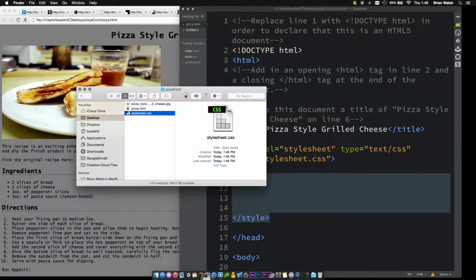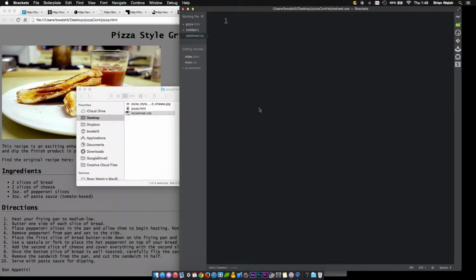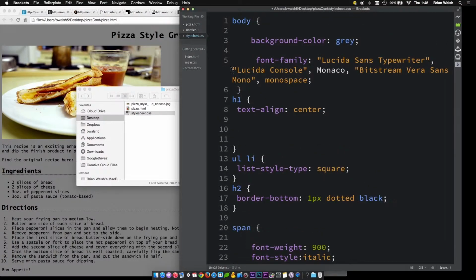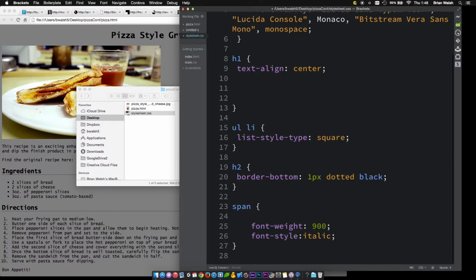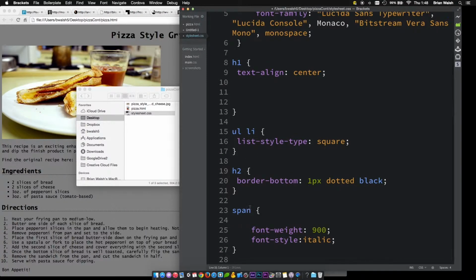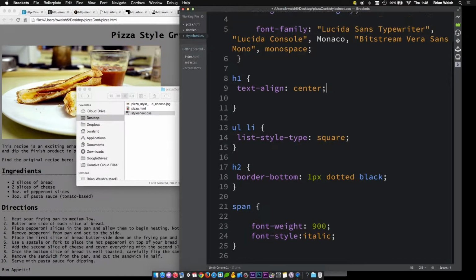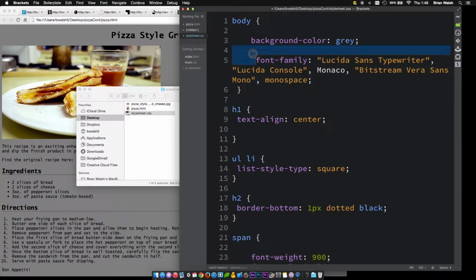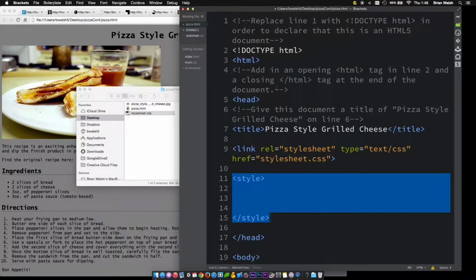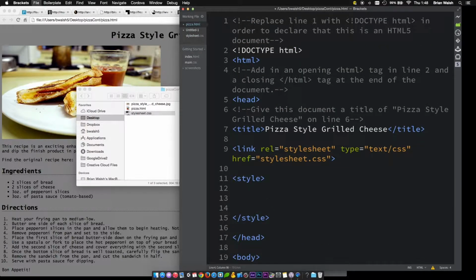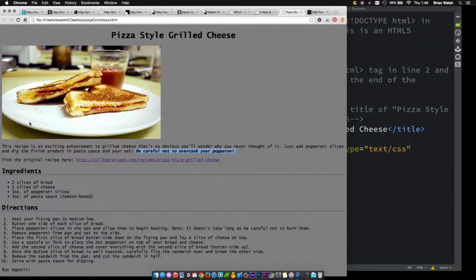Let me take our style sheet, which should still be blank, drag it into Brackets, and paste. Okay, so there's body, H1. I'm just spacing out these rules so they're a little easier to read. We've got 1, 2, 3, 4, 5 different CSS selectors. That's not so bad. I'm just cleaning things up a little bit. Let me save that. Now, in theory, if I go back to pizza and save it, I should be able to refresh my page and it looks exactly the same.